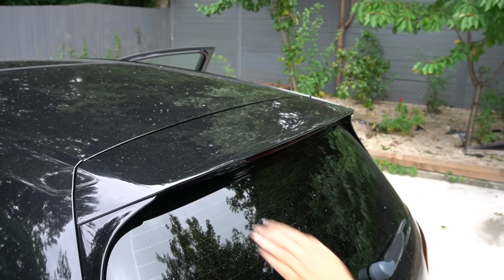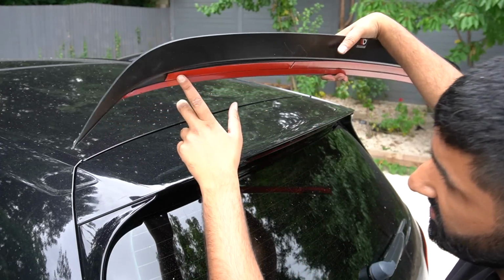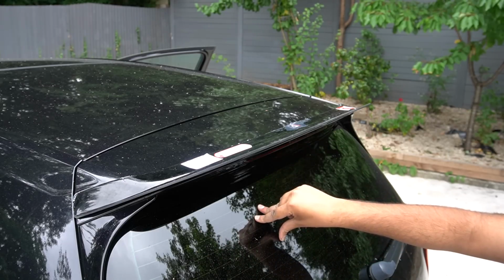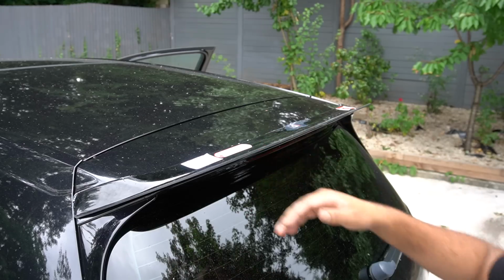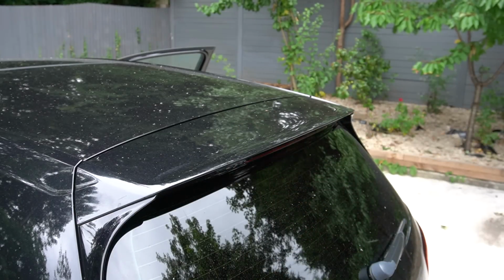Right, so the roof spoiler, I've got the tripod on a crazy high setting, but essentially it's a Maxton rear lip, so it sticks on with 3M tape. Now, if you're wondering why I haven't done a Club Sport spoiler, you can't just stick one on the back of a normal GTI tailgate. The Edition 40 and Club Sport S spoiler is actually based off the regular Golf tailgate, so you'll be looking at well over £1,000 just to do a spoiler, but of course we need to clean it first.